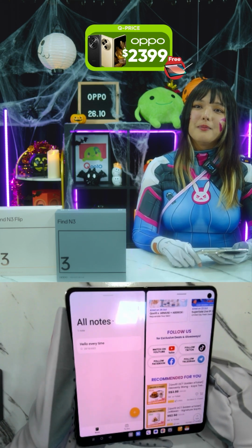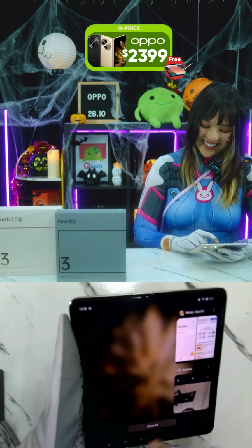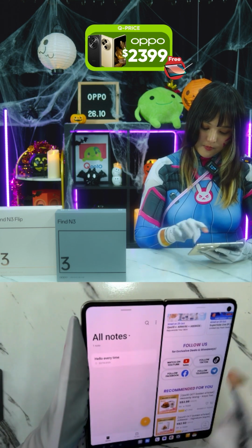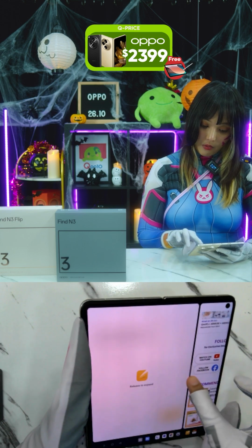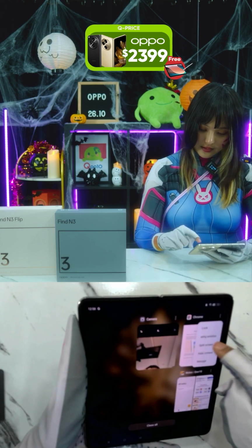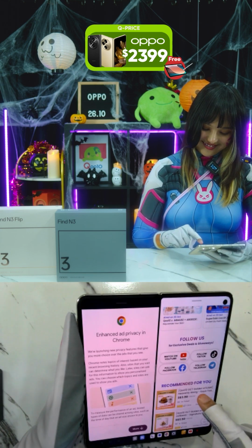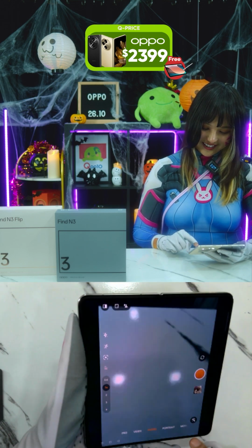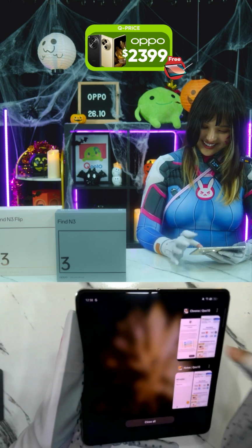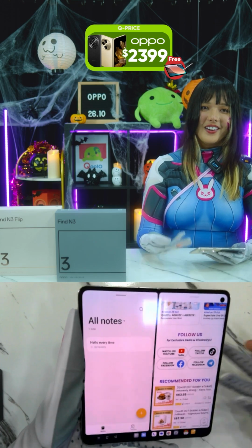Ashford says you can do it between 3 different apps. So let's open another one. What can I open? The camera? A bit harder. Whoa! Wait, Chrome. Then split screen. Should I click another one? Click. I guess you can only do 2, and then if you want to switch between Googling and going shopping on Qoo10, you can, and then you want to take notes and go shopping on Qoo10, you can also.